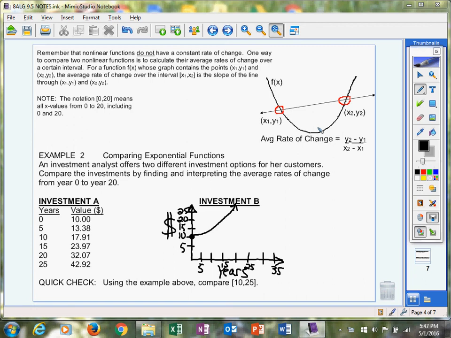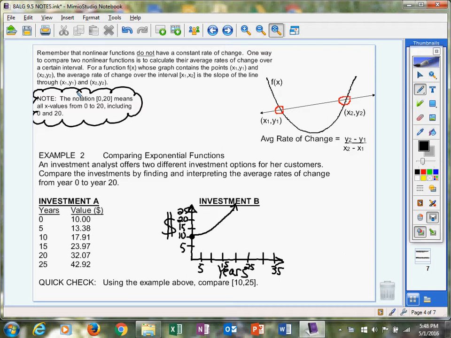Back, 8th graders. We're in section 9.5, working on example 2. This time we're going to compare exponential functions, but there is something I need to show you first. I want you to put a pretty little cloud around this. Let that stand out, because this is a new type of notation.